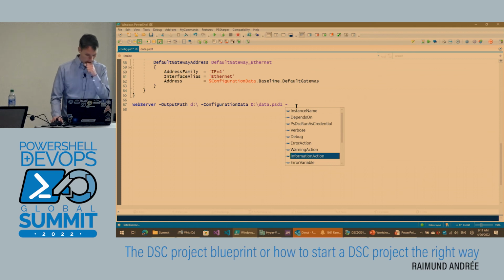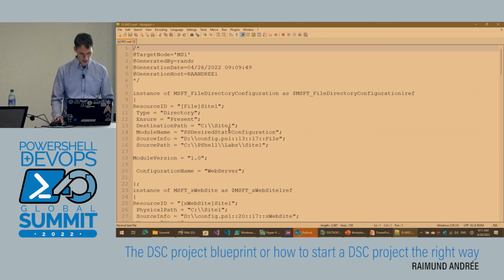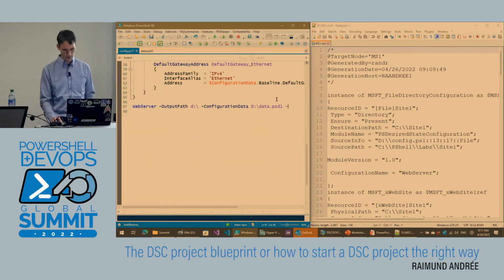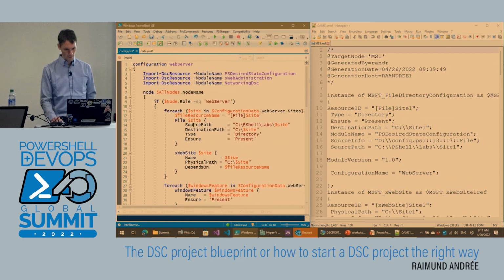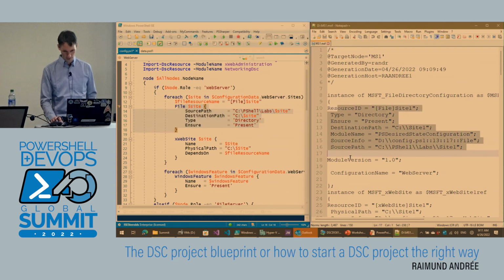Let's have a look into the MOF files. Okay, and actually this is pretty much the same that we have in our ISE. So here we have, for example, a resource that is copying data to a certain directory, and this is it.